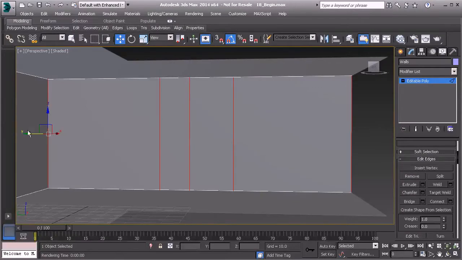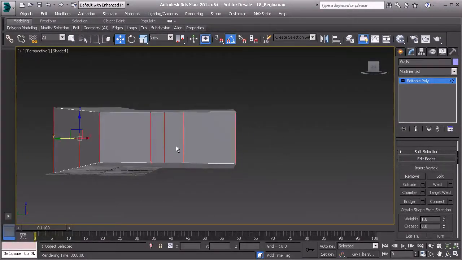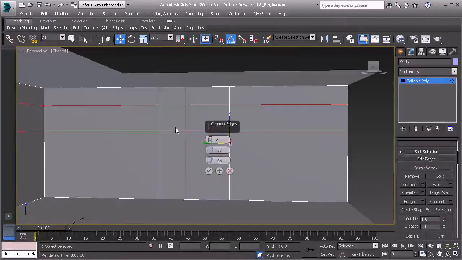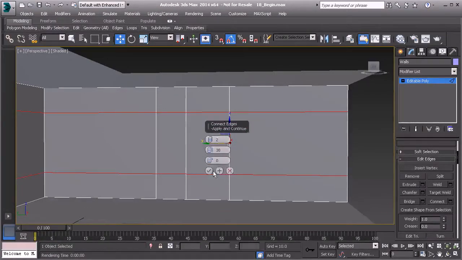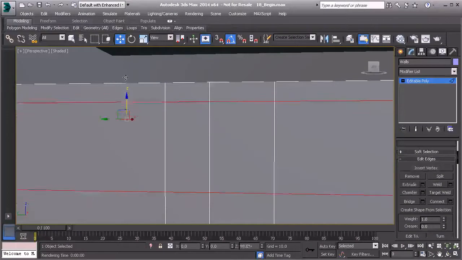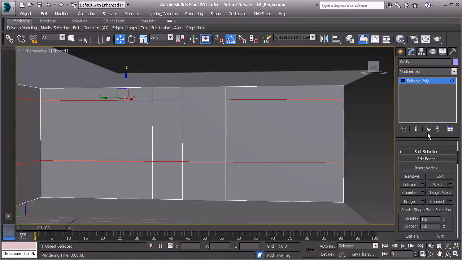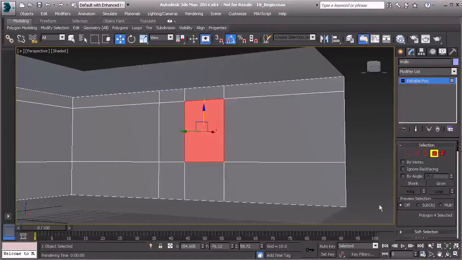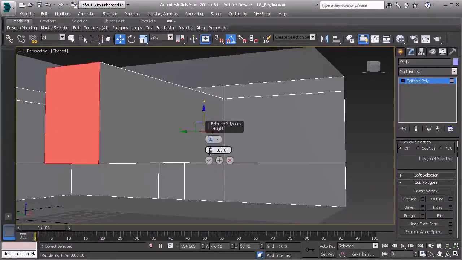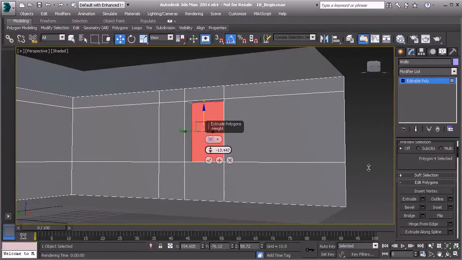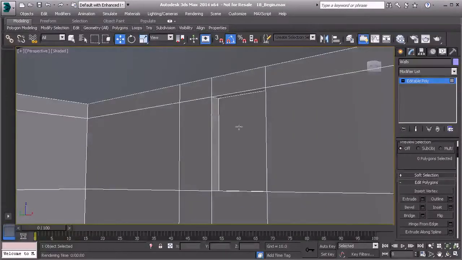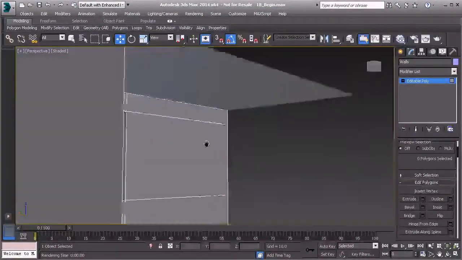And then at this point what I can do is just select all of the edges here and use Connect, and do the same thing here. So if I take my pinch and I draw that up, let's go to something like around 38. Then I can go ahead and take these edges and pull those up there. And at this point I can just select that polygon, and I can simply extrude that backward in a negative direction. And this will give me the ability to basically make a placement for my window. Okay, so this is the hole that you would cut out of the wall. It's not necessarily the window frame or anything like that.